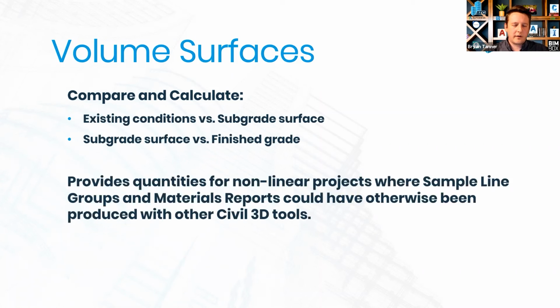Yes, if we know our depth and we know our area, we can calculate our pavement values by hand. Don't get me wrong, or we can use an Excel spreadsheet for simple things like that. But if we're already developing our subgrade surfaces inside of Civil 3D, if we're already updating our design inside the software so that we can not just calculate, but also display our overall design, then why don't we just use the software to our benefit to also provide those calculations for what our material volumes are as well.